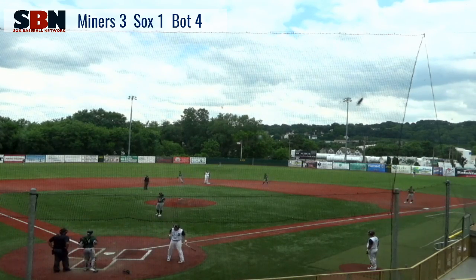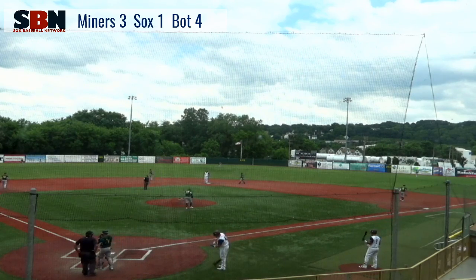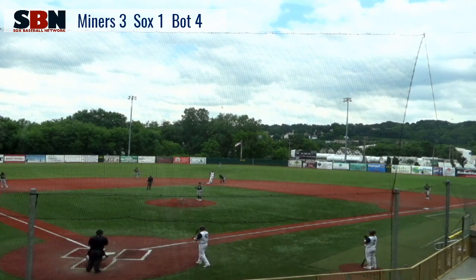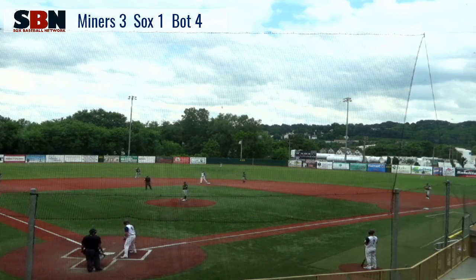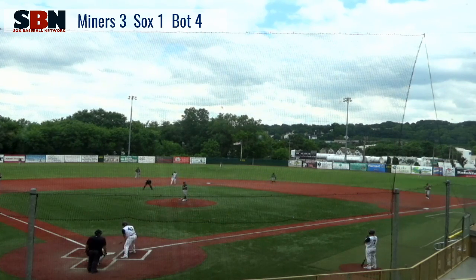Second wild pitch of the day as well for DeArmond. So yeah, he's only given up a run so far, but we've seen he can be a little wild. He can be a little erratic. He also threw a ball into the corner for a two-base error. He did. Living dangerously. He is. So that's the thing. You keep thinking the Blue Sox just keep putting guys on. They're going to get more chances, and DeArmond is going to make mistakes. It's been proven already.